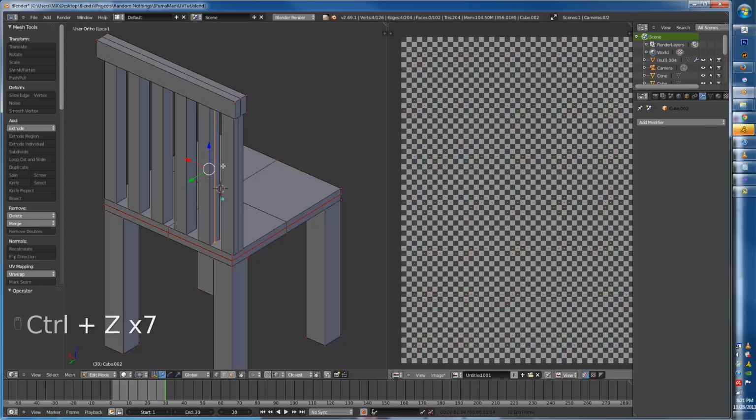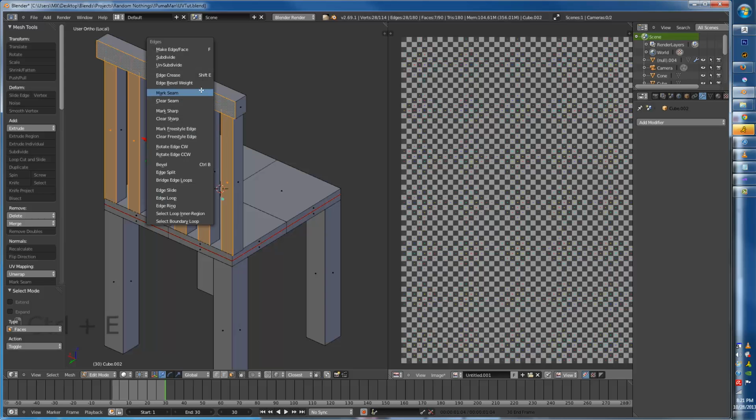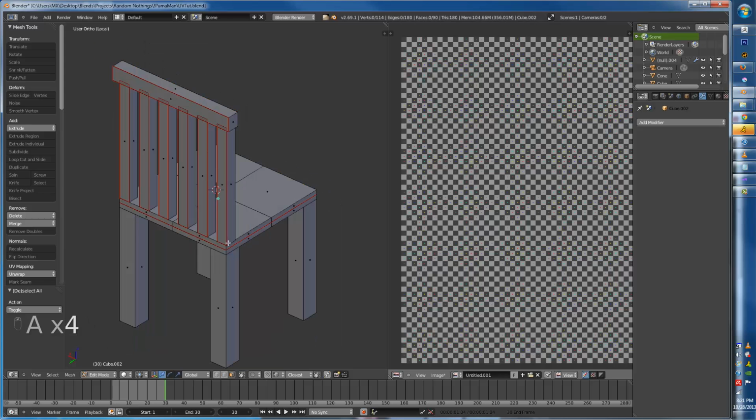I mean, I could have also, let's say you didn't want to add this geometry. My bad. So we'll select these faces. And I'm trying to be really quick with this so I can get to the fun stuff. And if we mark the seam, we could even do the same here. Just mark the seam.